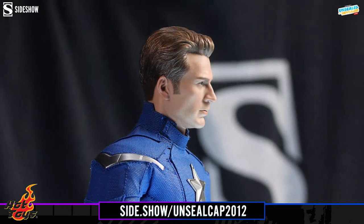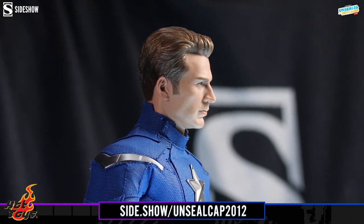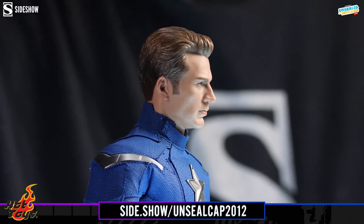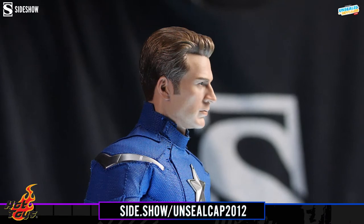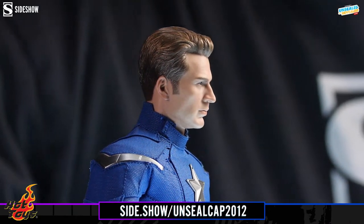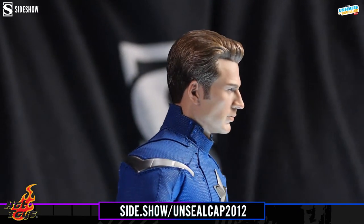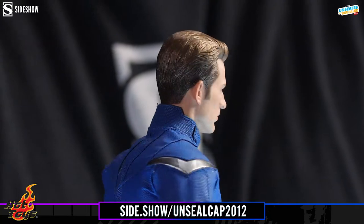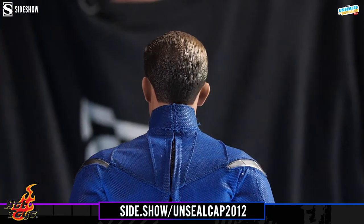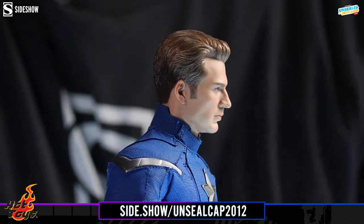Anytime you get that strand look in hair on a sixth scale figure, to get something that has that amount of detail has never been easy. And Hot Toys seems to over and over really excel at that in all of their figures. And to get hair that's blonde is usually pretty difficult. It tends to have kind of a yellowish feel to it, but this does have that translucent blonde look. This very natural one.